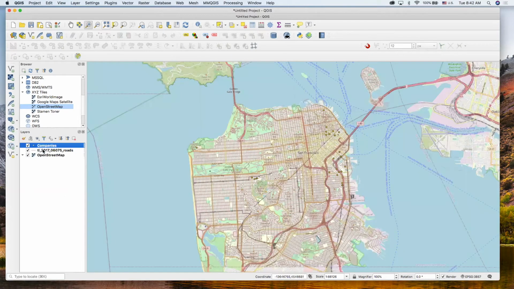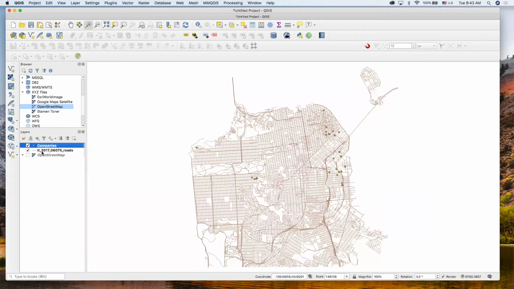And here, remember what I said about layer ordering. So we have the base map, which is OpenStreetMap, on the bottom. We have the roads, the lines, above the base map, and then we have the points above. And you can tell it's sort of hard to see, and it's not clear that I need both of these layers. So I'm going to just remove the OpenStreetMap layer by unchecking it.